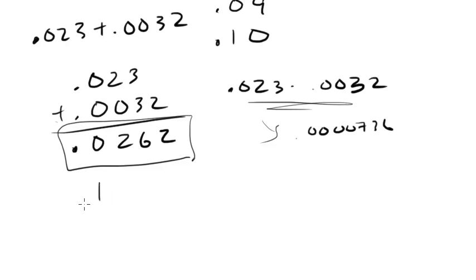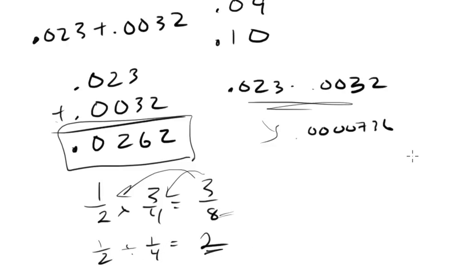And then you can do the same thing with dividing. You just put it into your calculator. A few interesting things. Like with the fraction, when we do a half times 3 quarters, this gets us something like 3 over 8. Notice that is smaller than both 3 quarters and a half. When you multiply fractions, they go down. When you divide fractions, so say 1 half divided by 1 quarter, that's going to be 2. When you divide fractions, they go up.